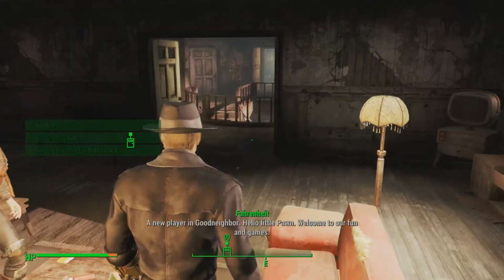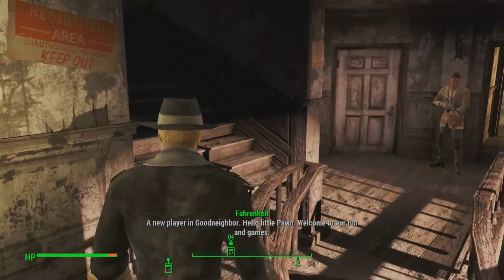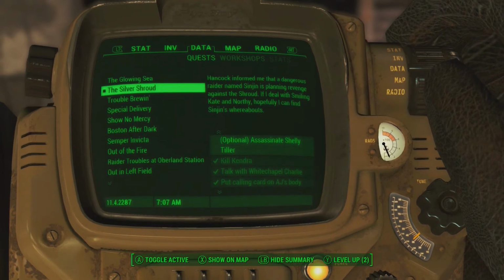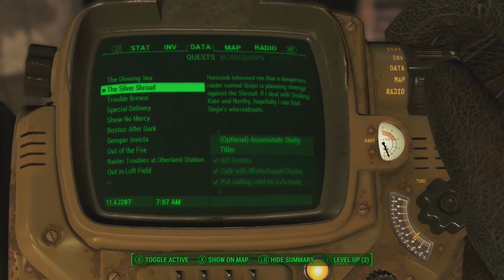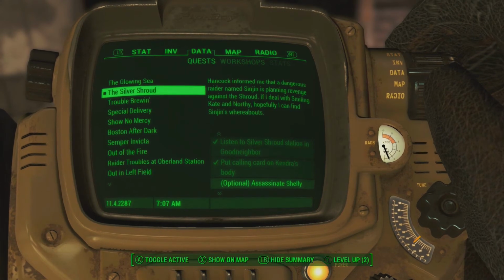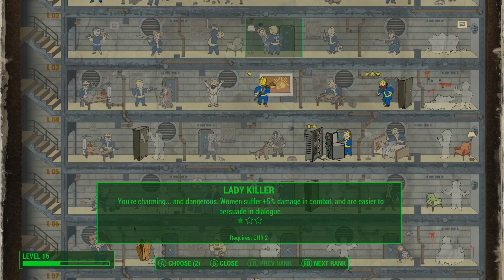You feel me? Right, so we've got 2 people to kill now, Smiling Kate and Northy. We do have this other optional one, assassinate Shelley Tiller. That was the contract that Kendra had on her. I've never done it. I don't see the point. Anyways, before we go take care of them, let's take a look at our levels real quick. Yeah, just not a lot to take right now.